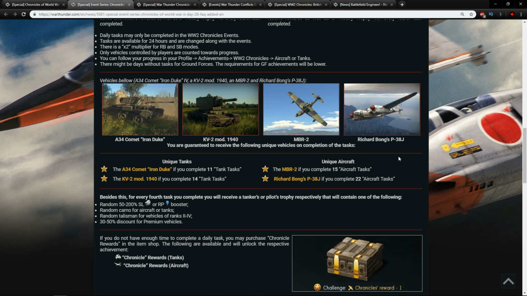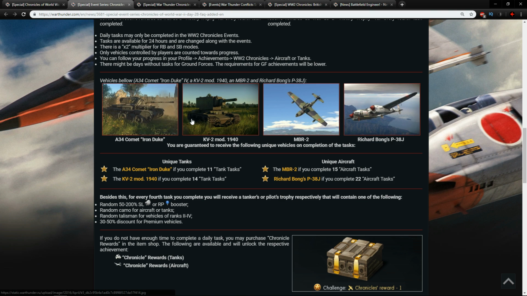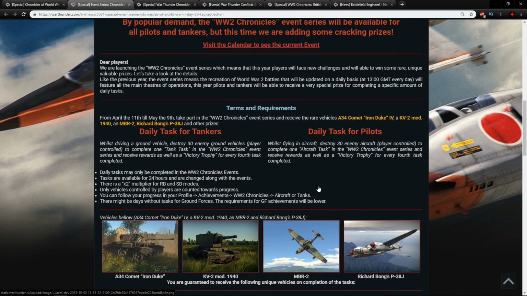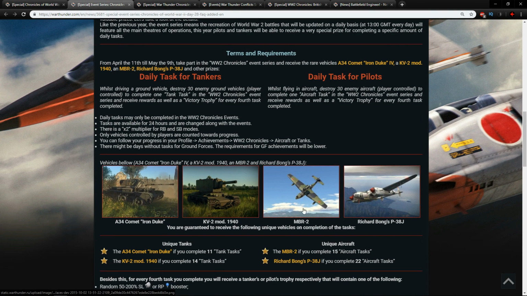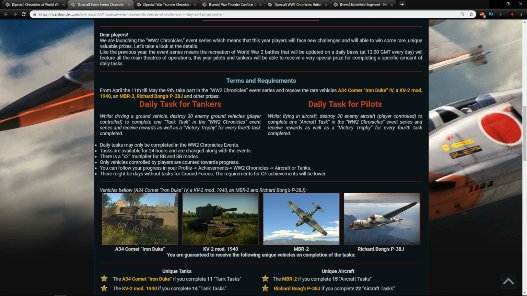The A34 Comet Iron Duke is a literal copy of the Comet that we have in the tree, and of course Richard Bong's P-38J is also very similar to one that we have in the tree. That's a beautiful picture of the MBR. But overall, this was quite a fun event, and once again, the vehicles that you got were not crazy. They were generally just good gift vehicles.